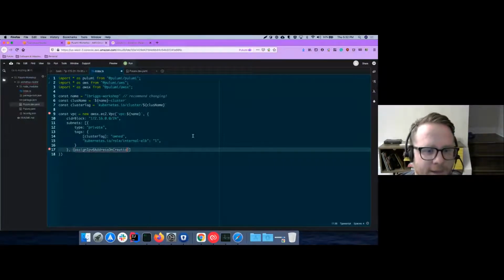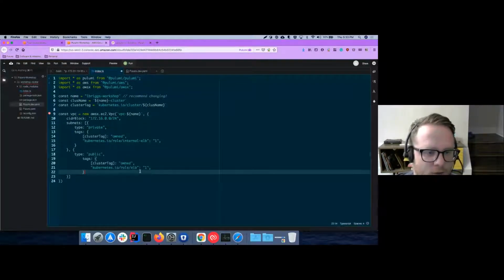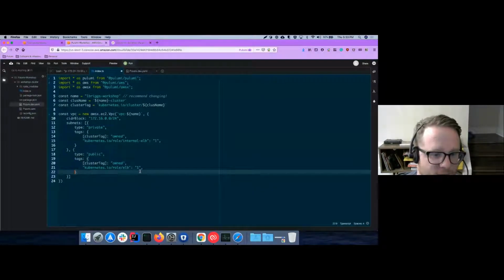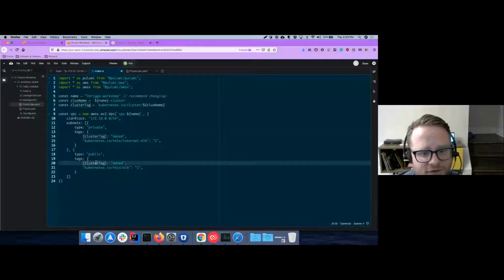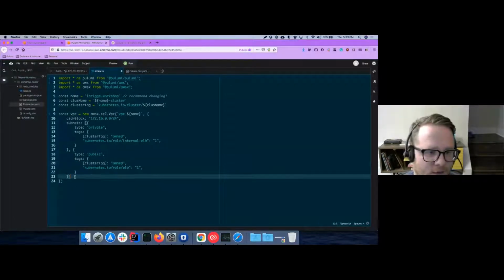And then I'm also going to do basically the same thing, but with a public subnet. So let's copy and paste this just to make sure that we're being efficient with our time. So you'll see I've copied and pasted my public subnet definition as well. I'm using the cluster tag again to make sure that EKS will know that the subnets we're about to create are owned by this particular cluster. And then I'm also going to add a name to the VPC here. And so I can do that right down here.